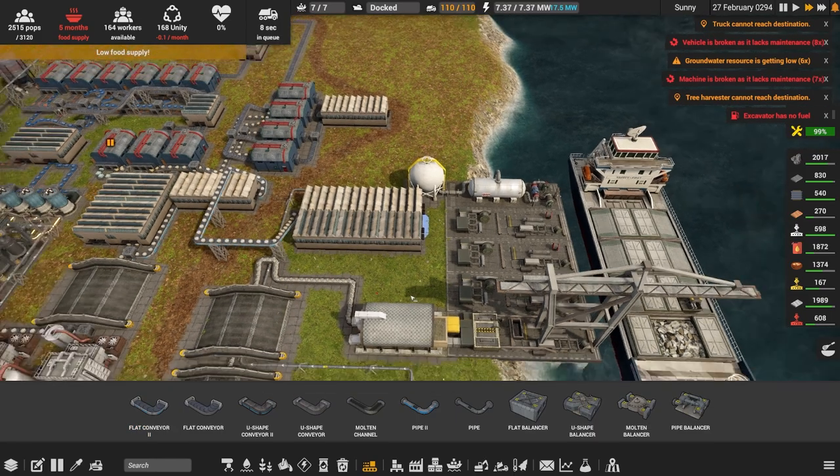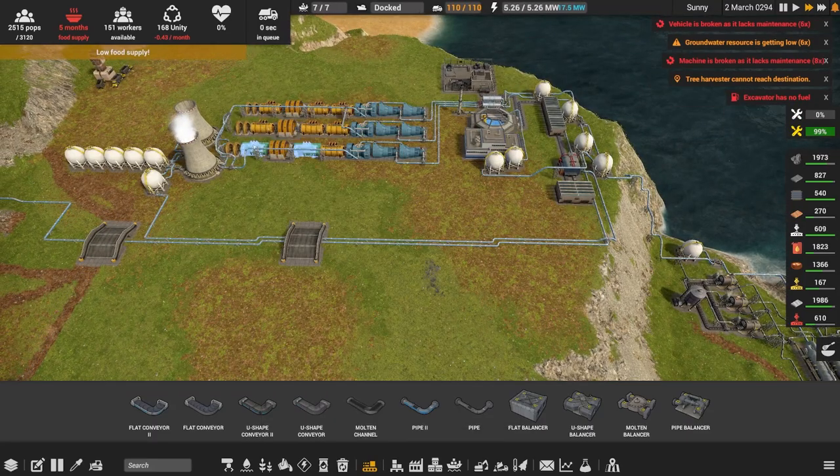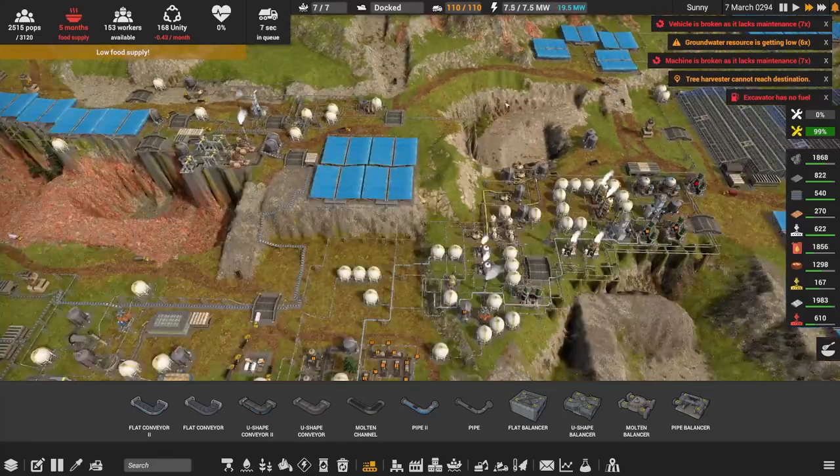It's been built now. Well, we just need to hope that we've got enough copper. Are we getting any progress on the power generators over here? Not really. Not really. At all.